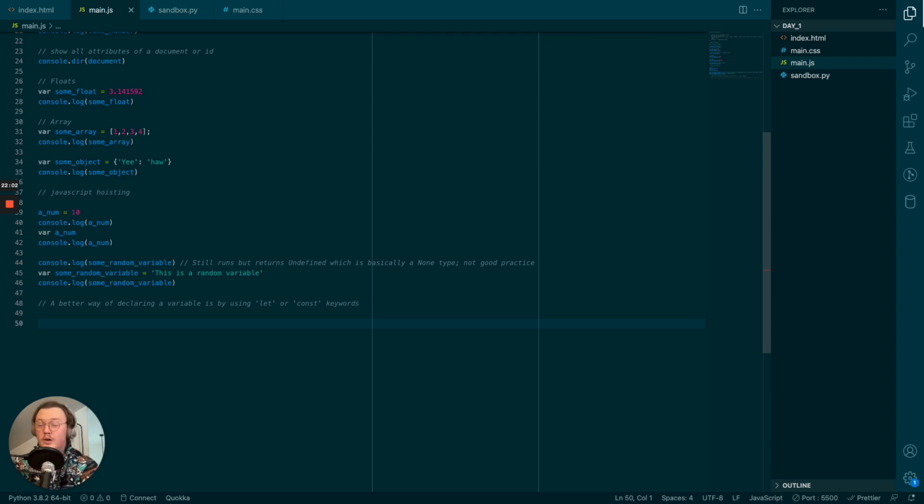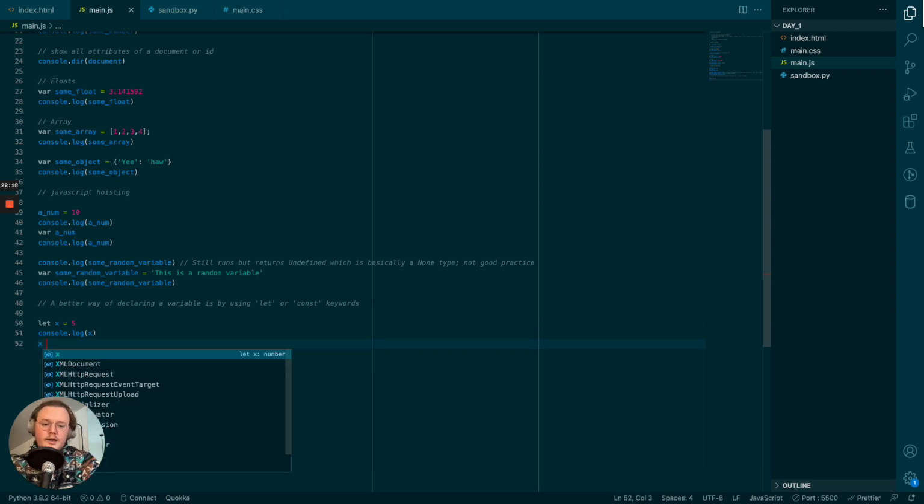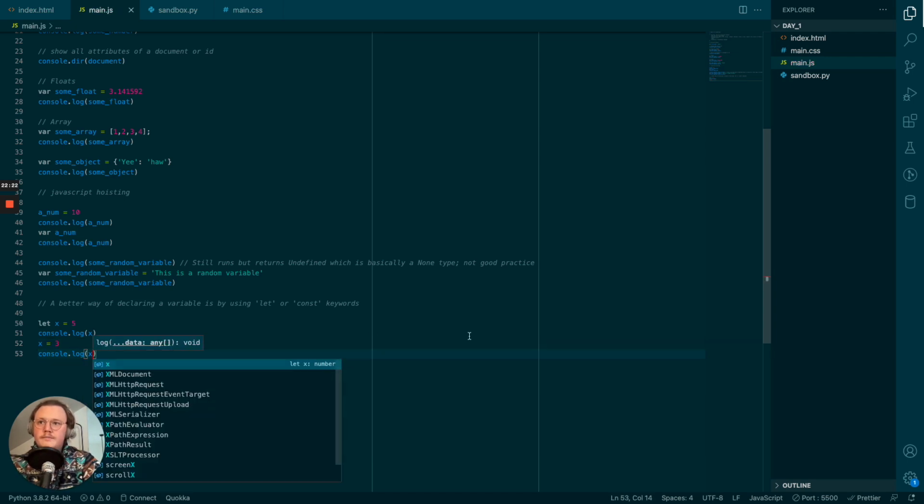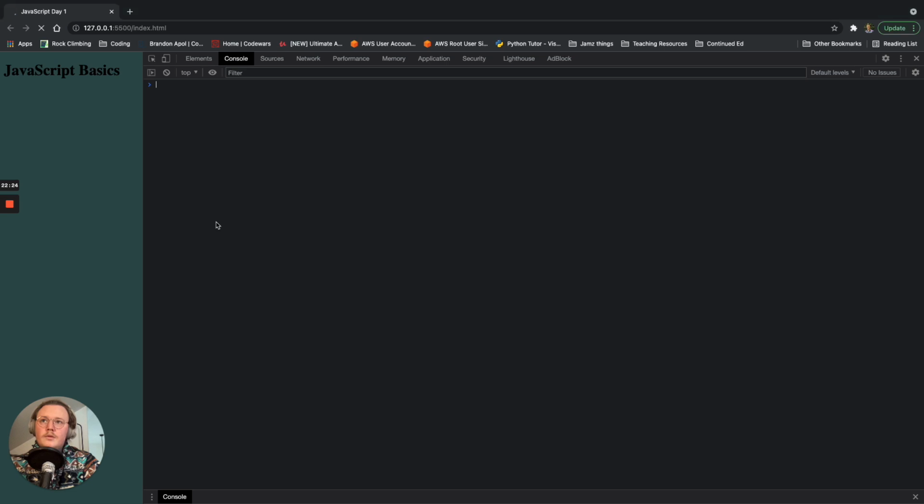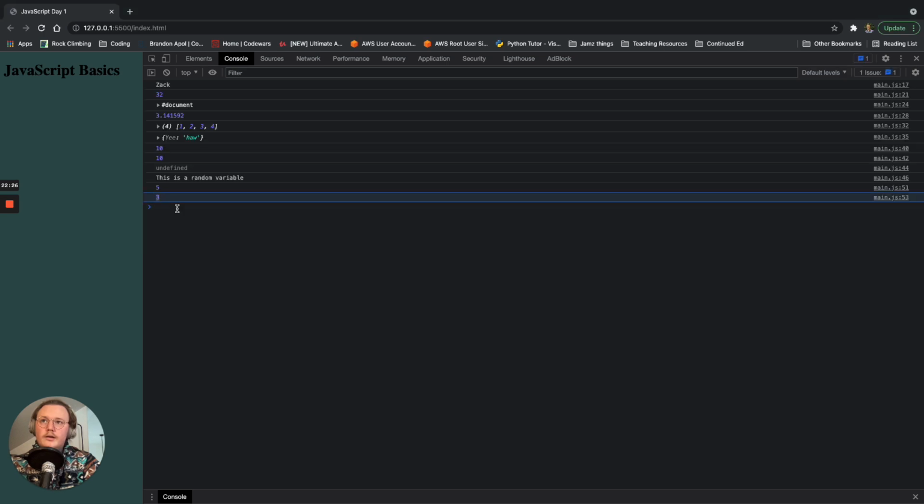Let will allow you to rewrite the value. So if you say let x equals 5, you can console.log x, delightful. Okay, but then I could also just say x is now equal to 3 and console.log x, right? And it will rewrite it. It'll overwrite it there, okay?